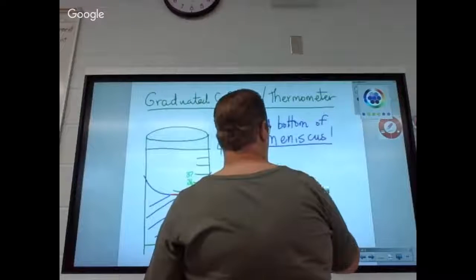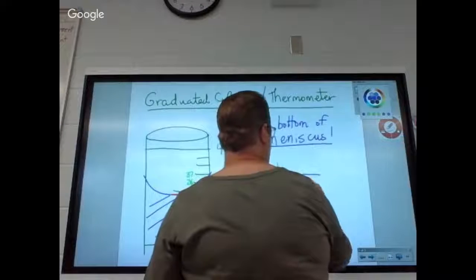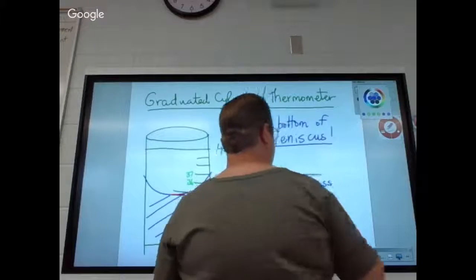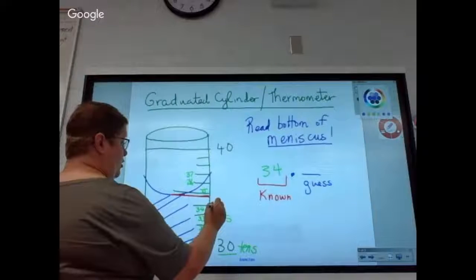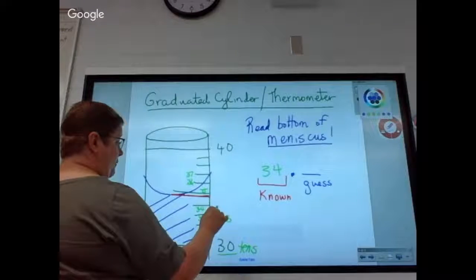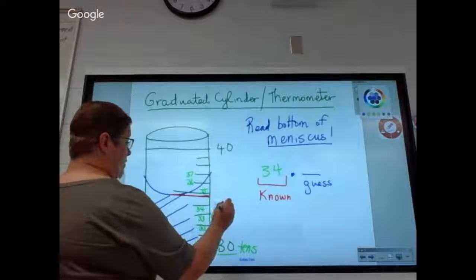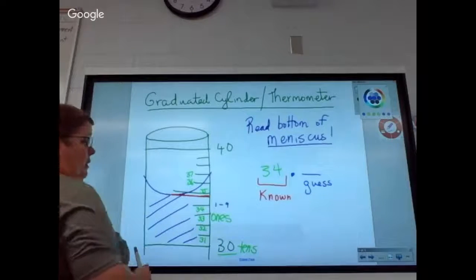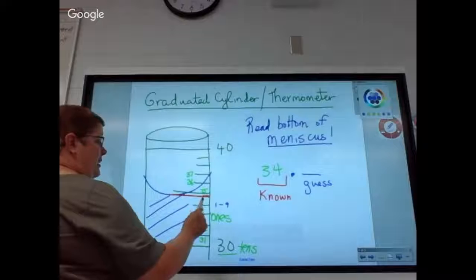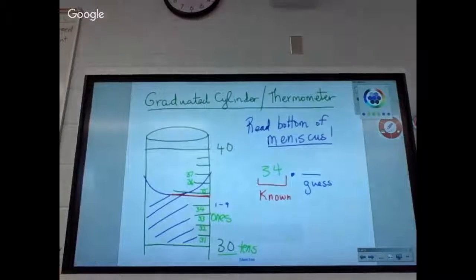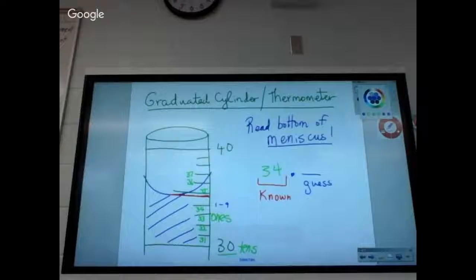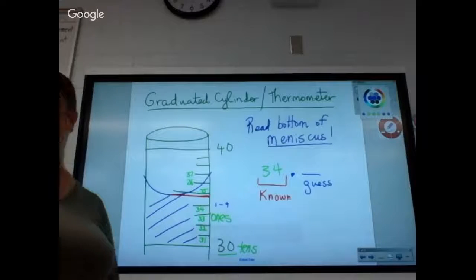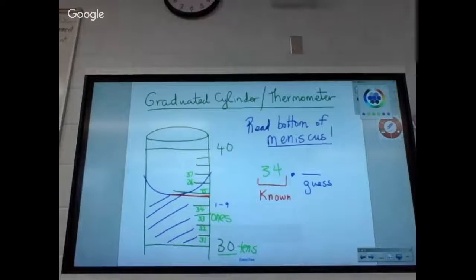So this is our guess. Again, you're envisioning 1, 2, 3, all the way up to 9. Okay, 1 through 9 is what you're envisioning right here. Is this halfway? Or more than or less than halfway? More than. So we're striking out the 5. The guess is not going to be a 5 because it's not halfway. If you said more than, what other numbers are we striking out?